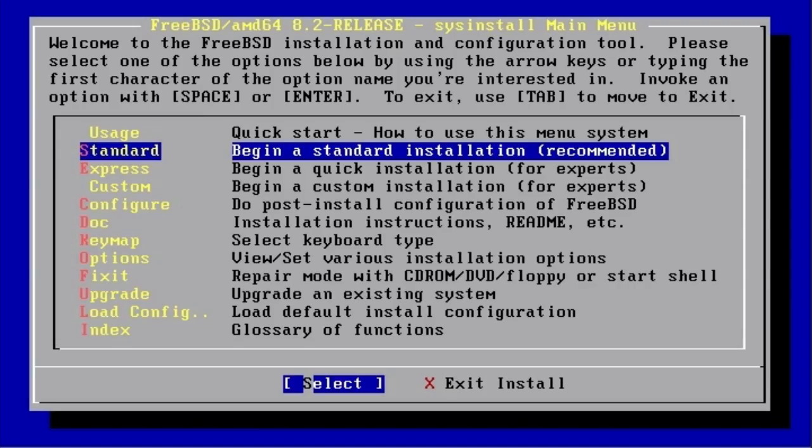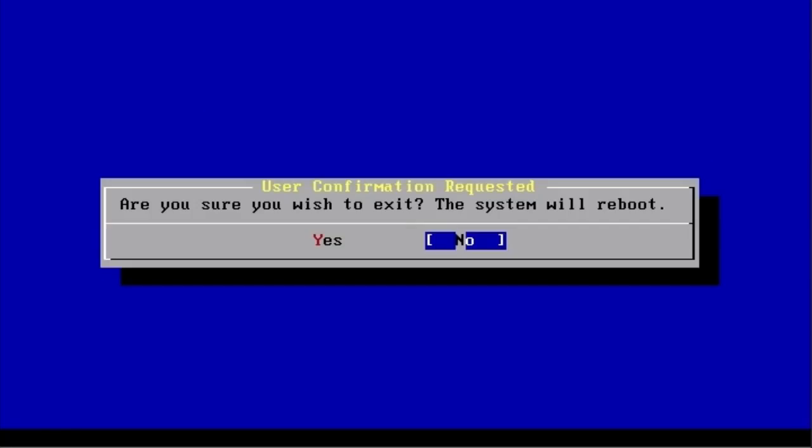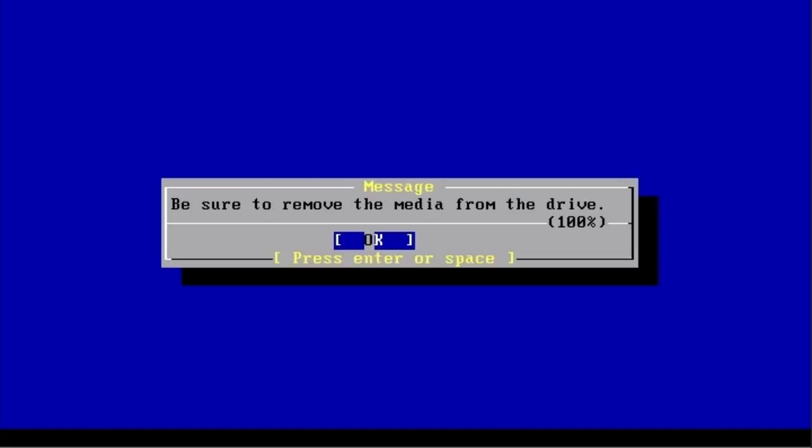That's back to the sysinstall menu. And if we're done, we can tell it to exit the installation. And we'll tell it to reboot. This will quickly get us back to a running system without, or sans, a GUI. It also tells us to be sure that the media happens to be removed from the drive. Otherwise, it will boot from that particular ISO image or CD-ROM or DVD.